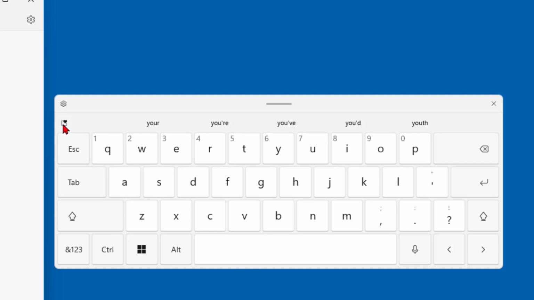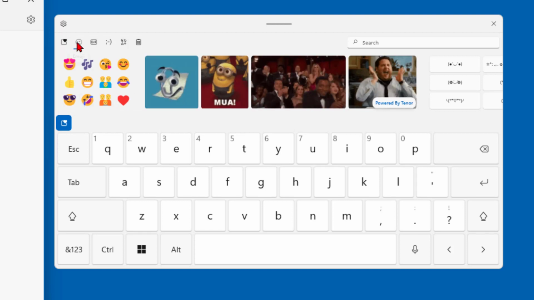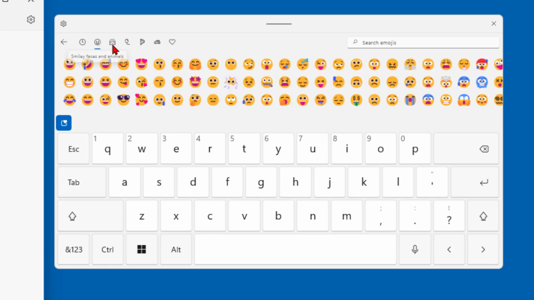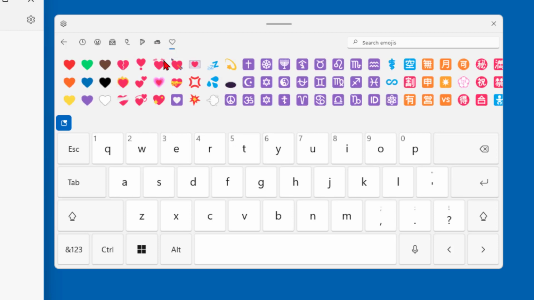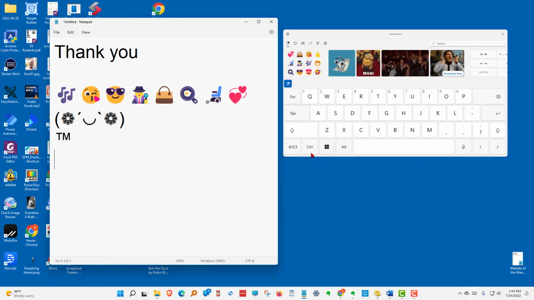Now, again, I mentioned you click this little button up here, and when you do, you get several choices. Let's take them one at a time. First, we can look at emojis. And it puts a good number of emojis up there, but you'll see you get smiley faces and animals. You get people. It's celebrations and other items, food, transportation, and hearts. But you can put other items here. I also added more emojis to give you some examples.